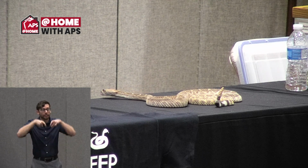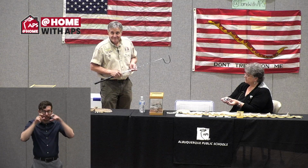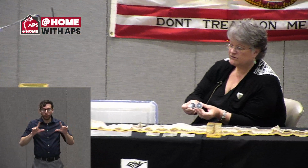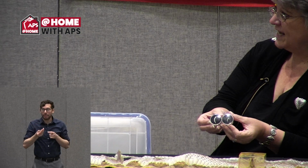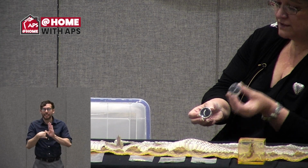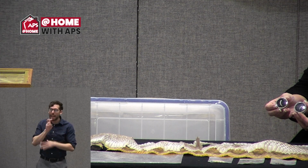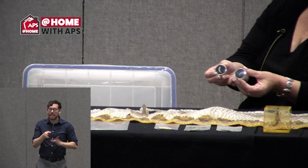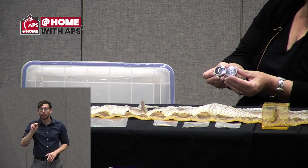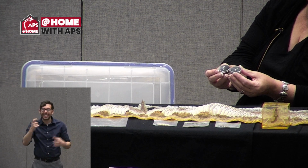And Victor, if you can come over here and take a look at these for just a second. I don't know if the camera can come over here and zoom in on what I'm holding, but Wrangler Bob brought a couple of examples of the types of fangs. And the smaller one, that's from the diamondback? That's from a rattlesnake, probably about 5 feet long. Okay. And the other one is from a snake called the gaboon viper, and it's infamous for the size of its fangs. That's probably from a 4-foot gaboon viper from Africa.